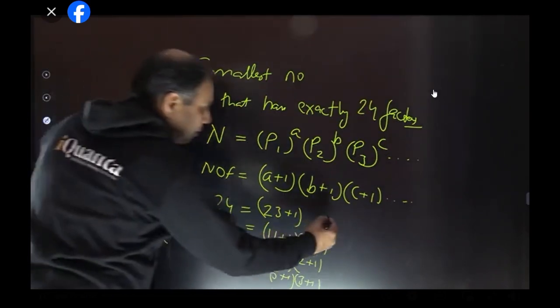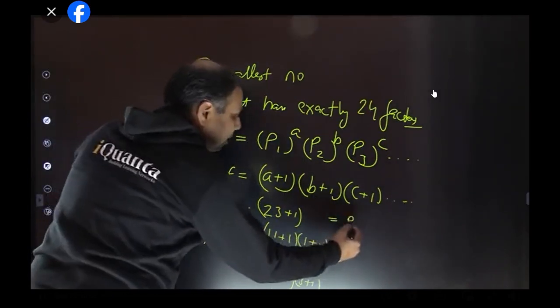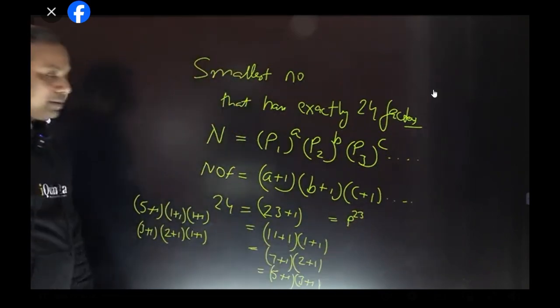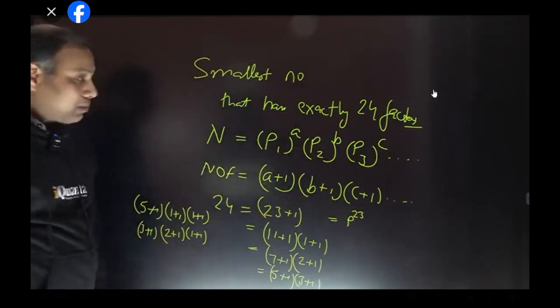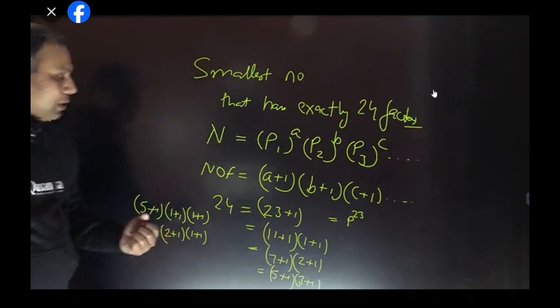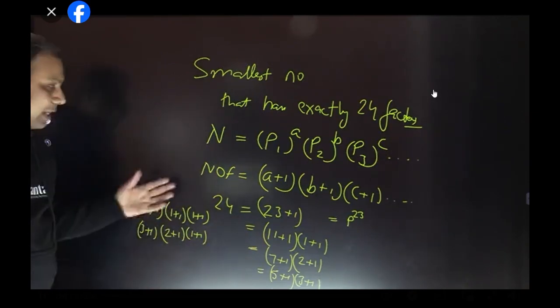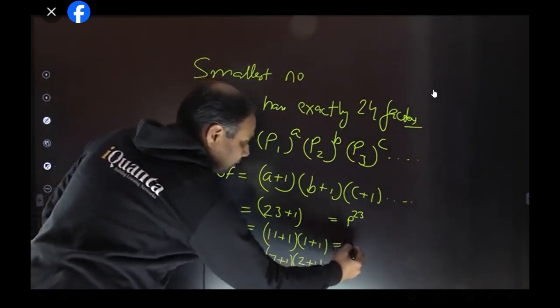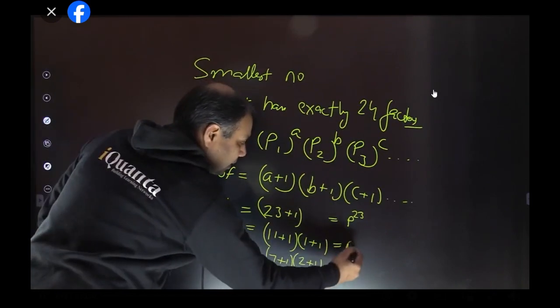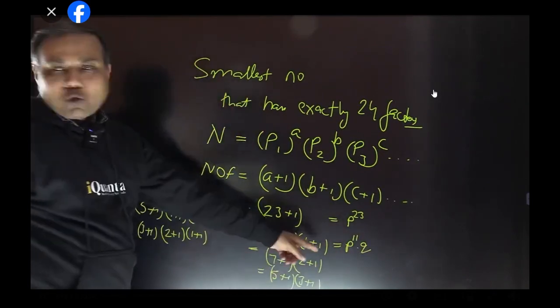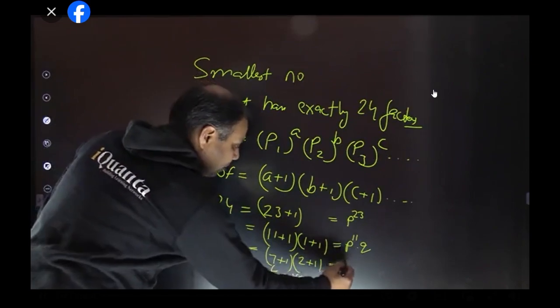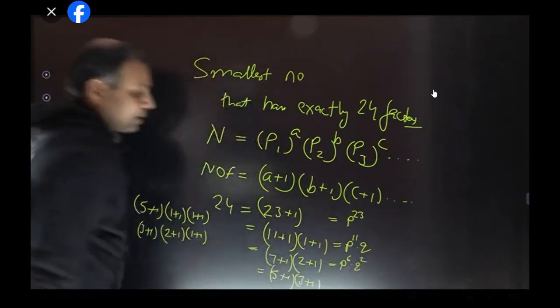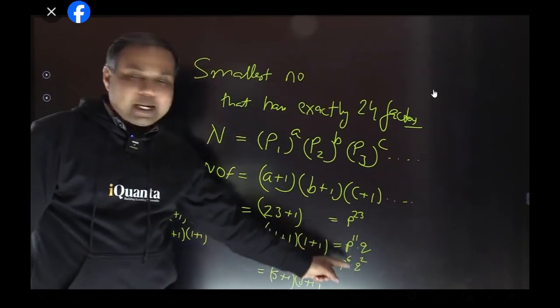So that means number can be of the form only one prime number raised to power 23, right? Smallest would be in this case 2 power 23, which is too large a number. So if I'm looking for the smallest number, it may have more prime numbers but with lesser powers. This is the case where, let's say, p and q are the prime numbers. So p raised to power 11 into q. It is also going to be a large number. In this case, it is going to be p raised to power 7 into q square, right? The smallest number of this form will be 2 power 7 into 3 power 2.